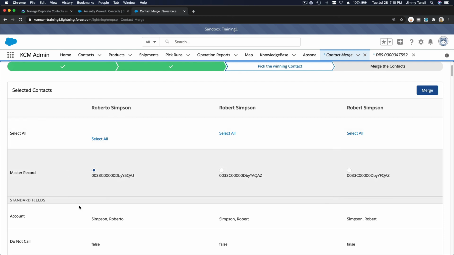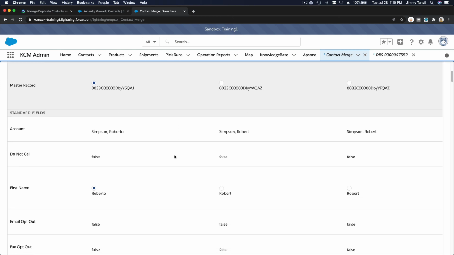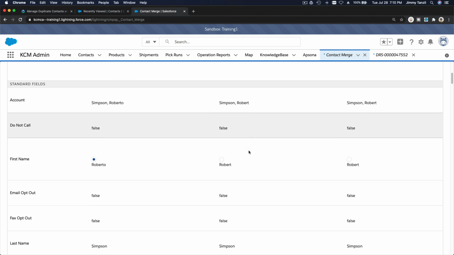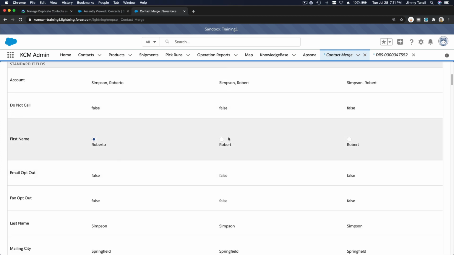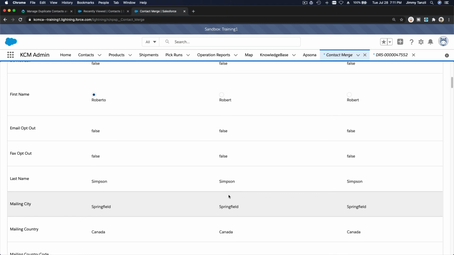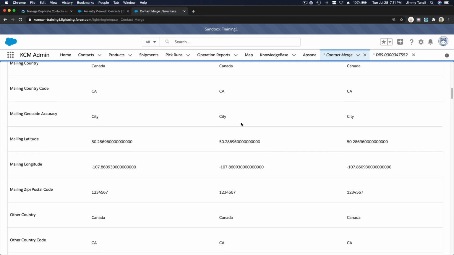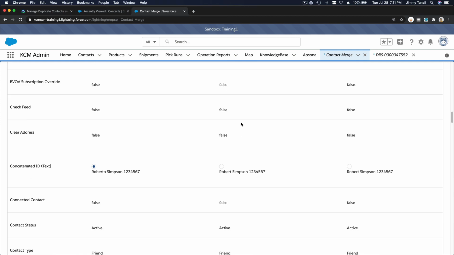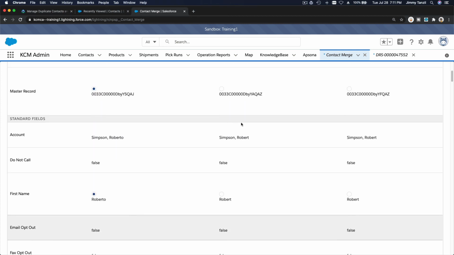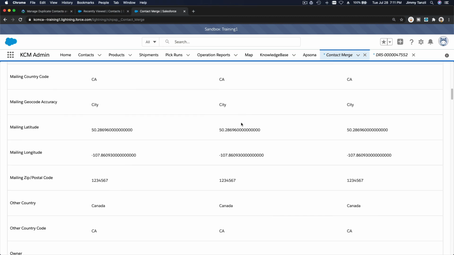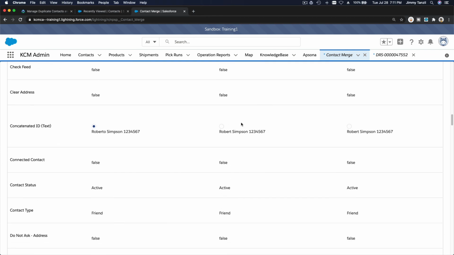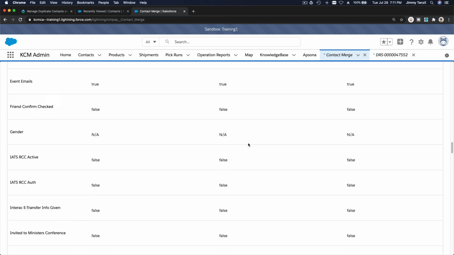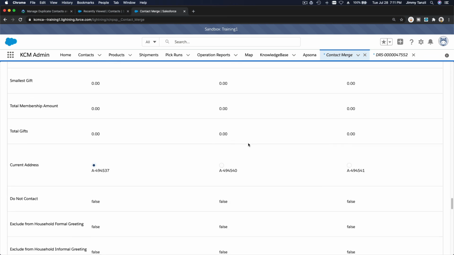So usually you want to keep the old one, and when you see better, fresh information in the newly created record, then you might want to choose that information. Because this is an example, we don't have much to choose from. Let's see, what can we choose? Maybe I want to choose this one. Just for an example, it doesn't even make sense, okay?